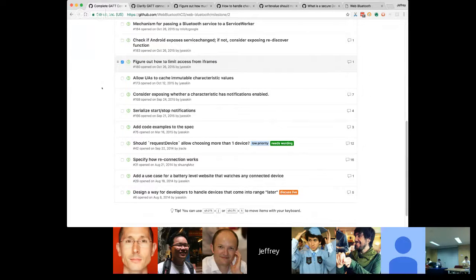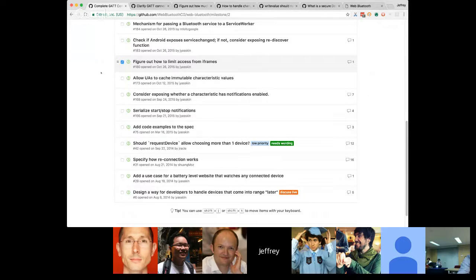For now, the Chrome implementation disallows access from cross-origin iframes. So you could not embed an iframe that connects to a Bluetooth device unless you wrote the iframe.